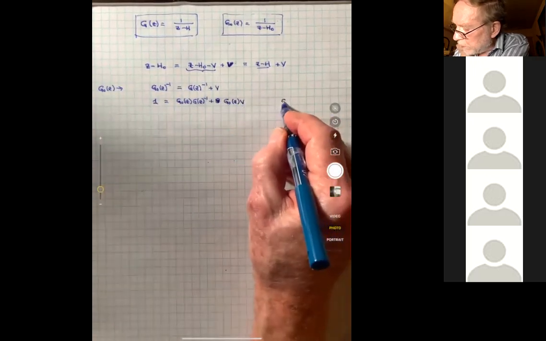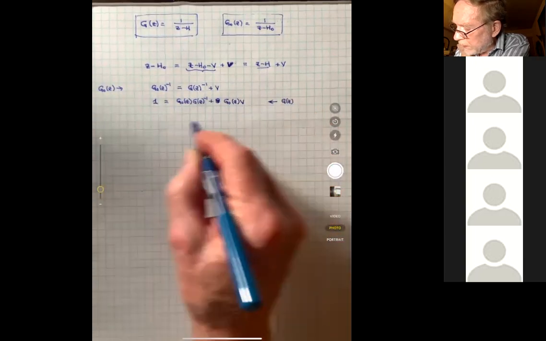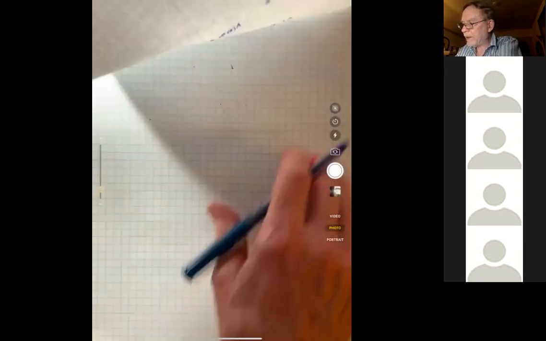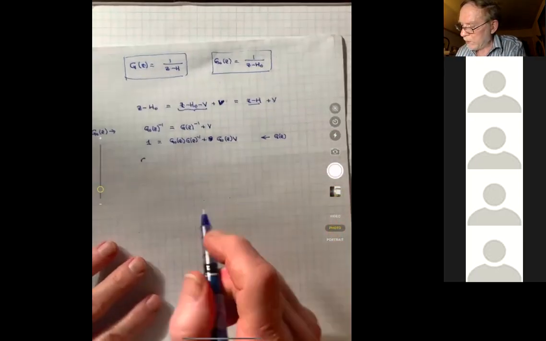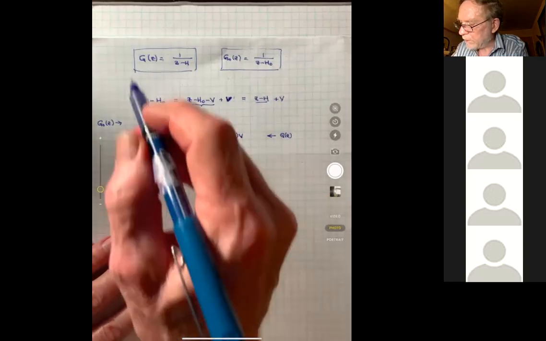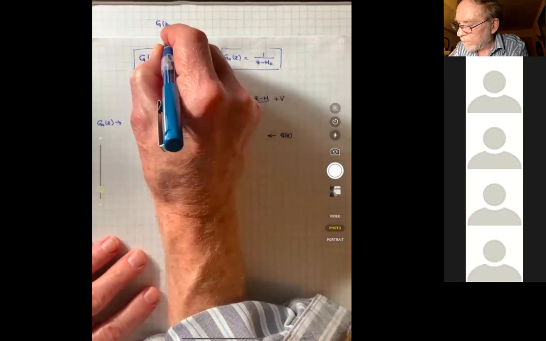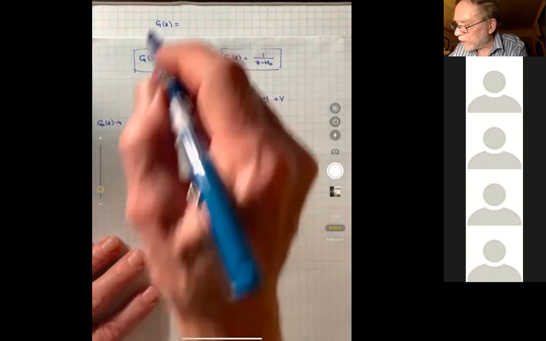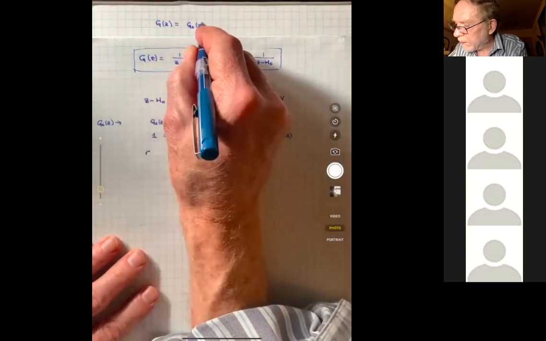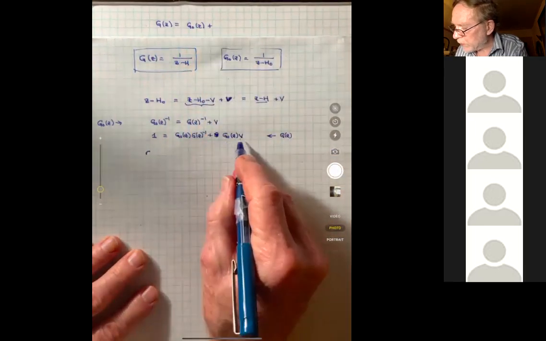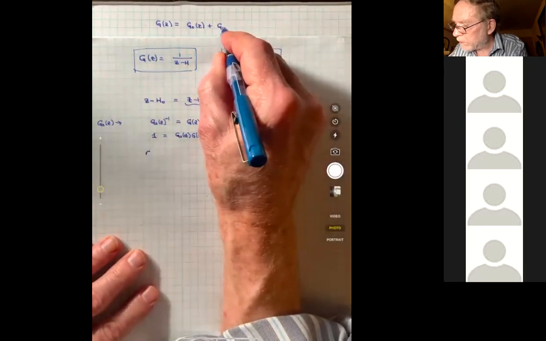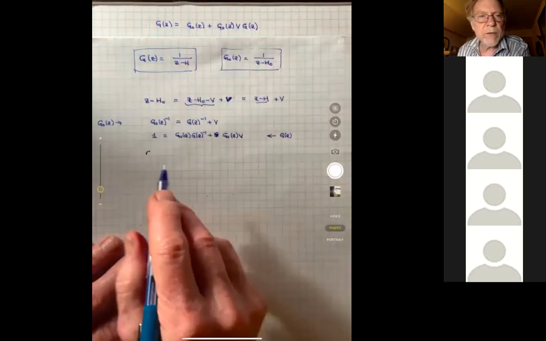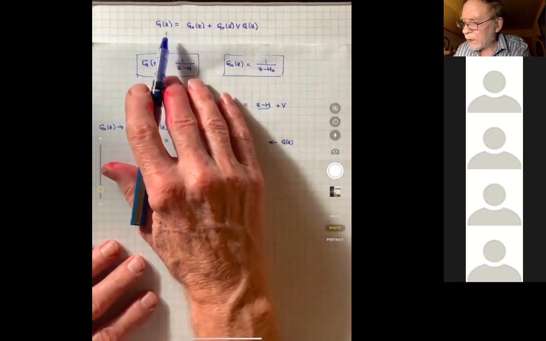And now let's take this equation, let's multiply by G of Z from the right-hand side. And what we get is an equation. I'm going to write it down on another page here. I think it might be a good idea to save it. What we get is G of Z on the left-hand side is equal to, it's going to cancel the G of Z inverse there. We get G0 of Z for the first term. And for the second term, we get G0 of Z times V times G of Z. So this is an interesting and useful identity for the Green's operator.